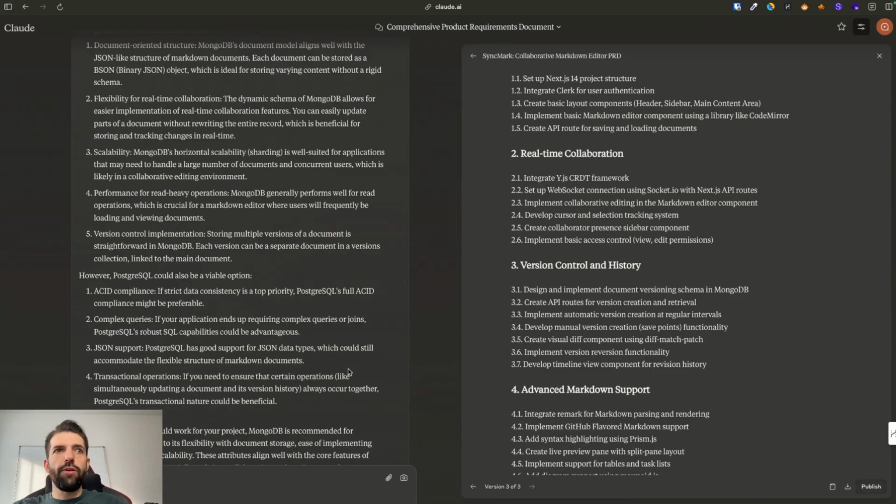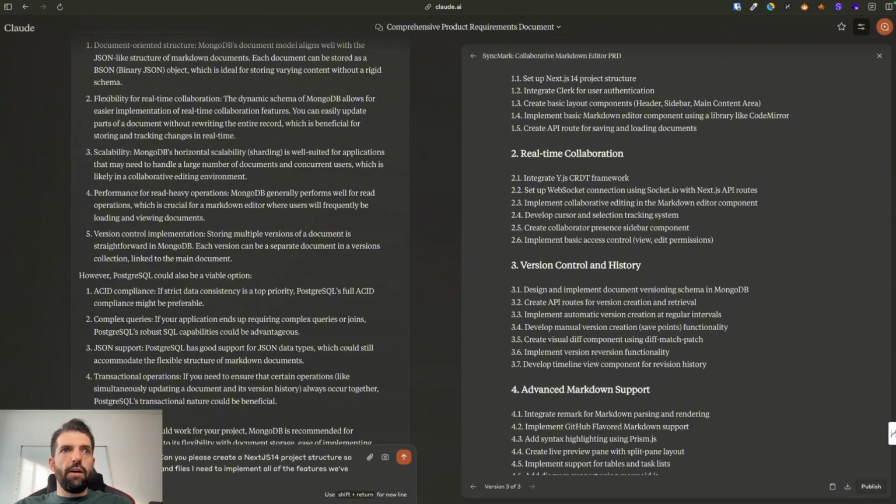So once you're done with your research process, there's one last thing that you need to do, which is kind of make sense of all of the information that you've gathered so far. And for that, you can also ask Claude, this sounds great. Can you please create a Next.js 14 project structure, so that I know what folders and files I need to implement all of the features we've talked about.